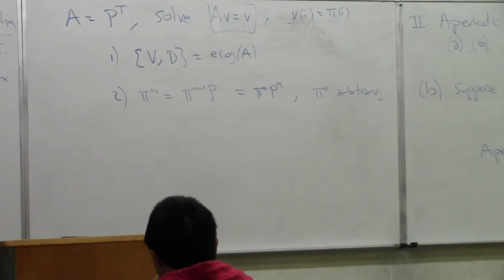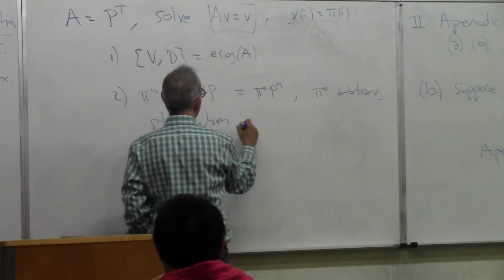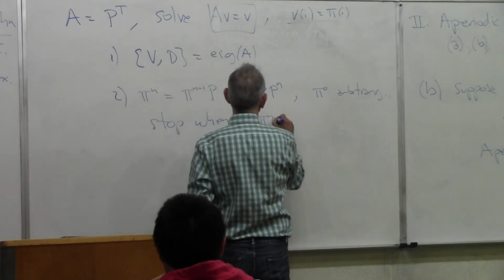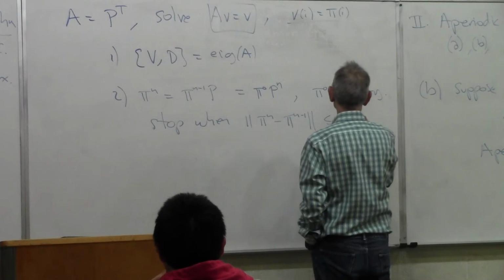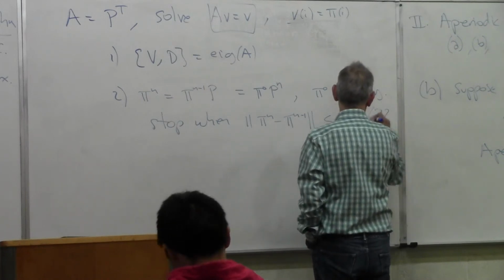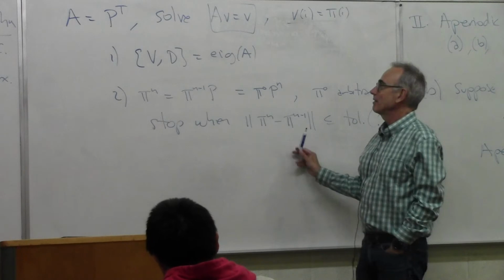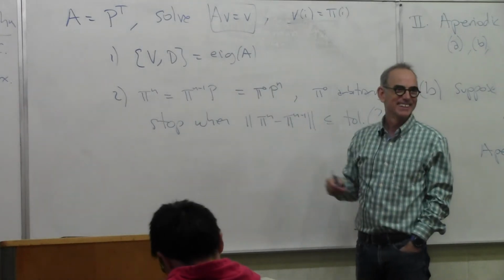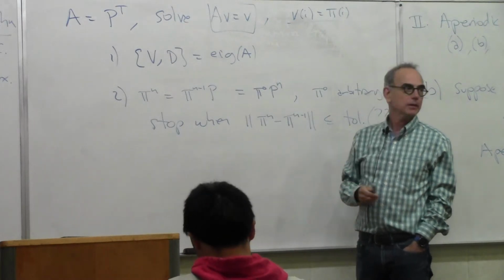Part of the problem is you don't know when to stop, but you could look at the norm. You stop when maybe the norm of pi n minus pi n minus 1 is less than or equal to a tolerance. I don't know, maybe that would be the stopping rule. So that's one thing. This is a reasonable thing to do. It's a lot less complex than that, but this is precise, exactly. All right, anybody else?